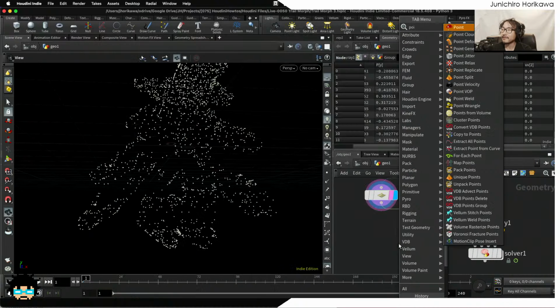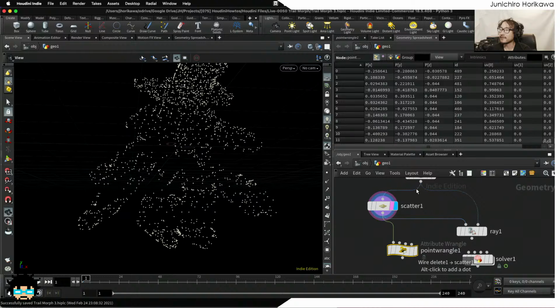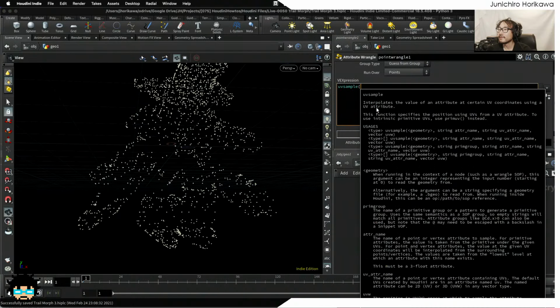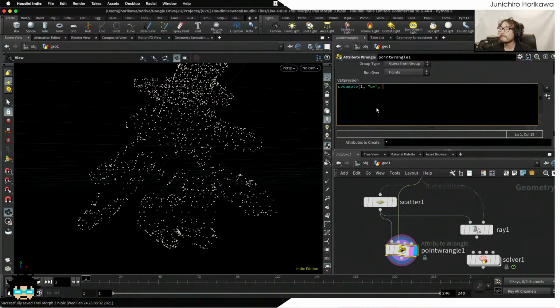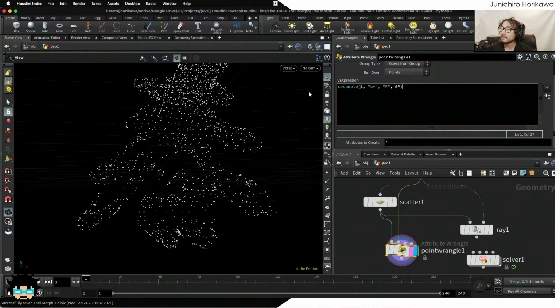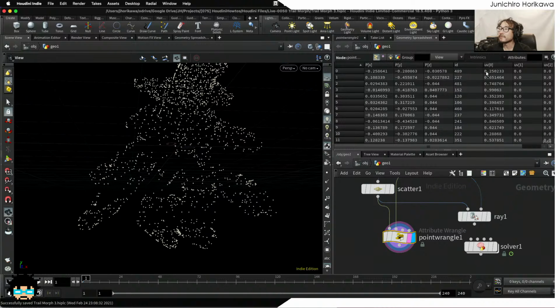But I am not really sure yet if this value is coming from the vertex UV, so let me check this just to make sure. You don't really need to do this, I think, but just to make sure I'm getting the right value. I'm going to check this using a UV sample from the second input, and the string attribute name is UV, and I'm going to use the P. Let's just check the first U value for point 0.